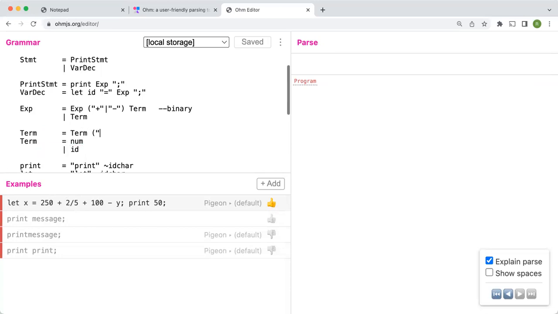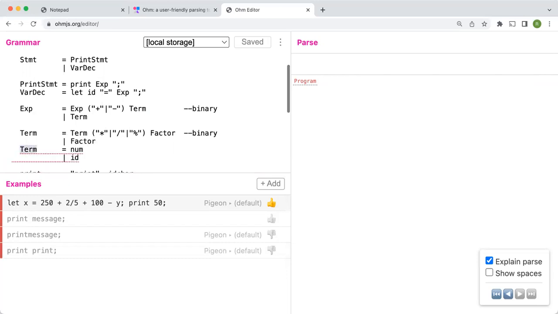So let's put in our multiplication, our division, our remainder operator, and put a factor over here. And factors will be this. We're going to mark this binary because I need to go down here and say a term can be just a plain old factor.